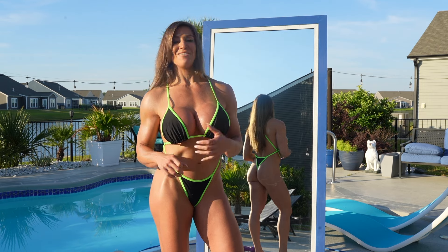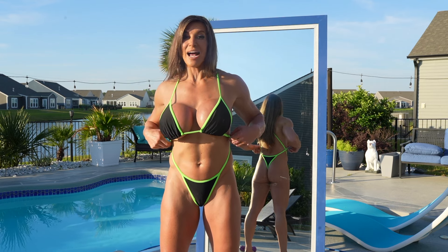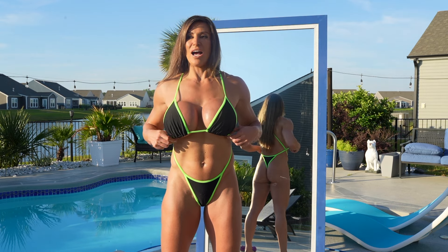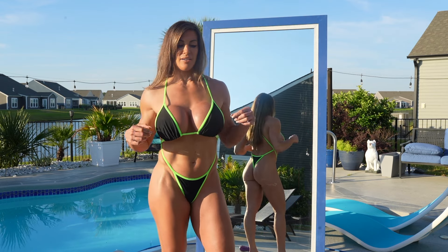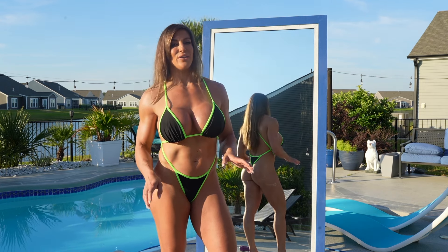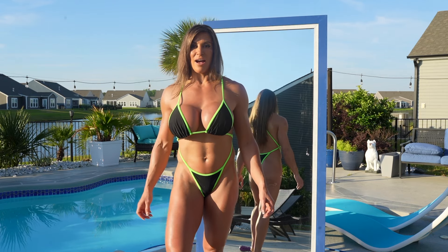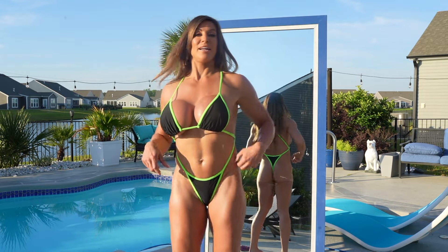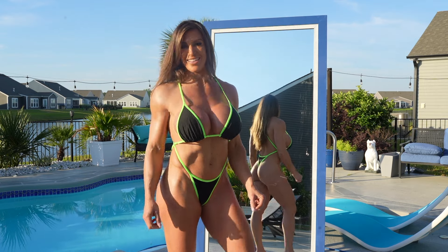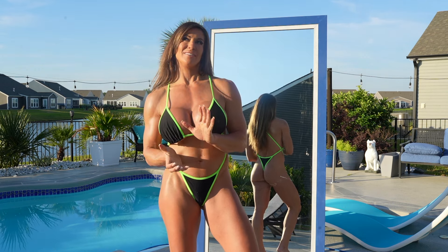We both had the thought that this suit was going to be able to work, and we both bought them for Mexico and wore them at the same time — it probably looked planned but it definitely was not. I love that it is sizable on both sides and also sizable around the back, so it pulls nice and tight. I feel way more comfortable moving around in this one. I definitely feel like I can dance in it — I know for sure because we danced all day at the pool party — and I can swim in it too. It's definitely a good suit. I love the neon, I love the leg, super cute: side boob, under boob, cleavage, all the things.